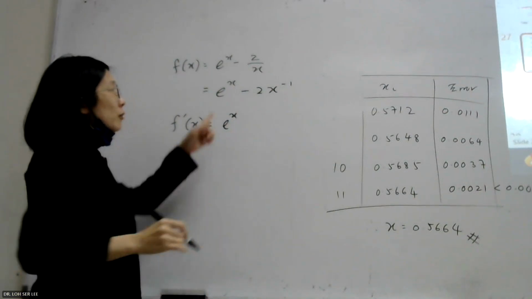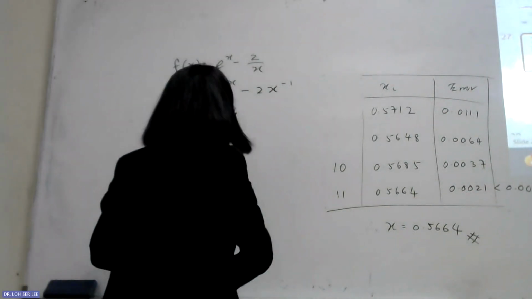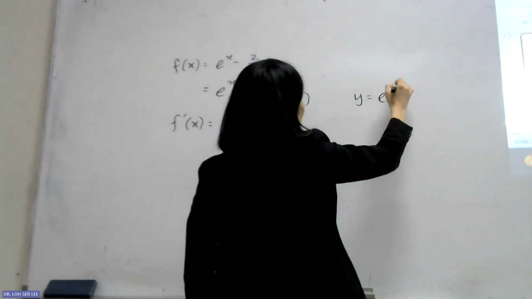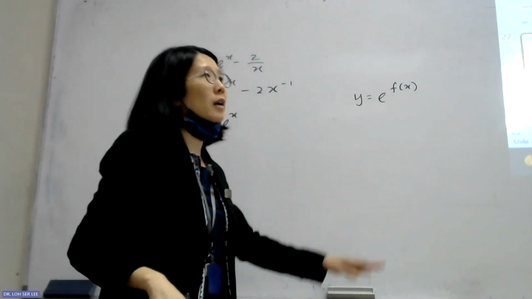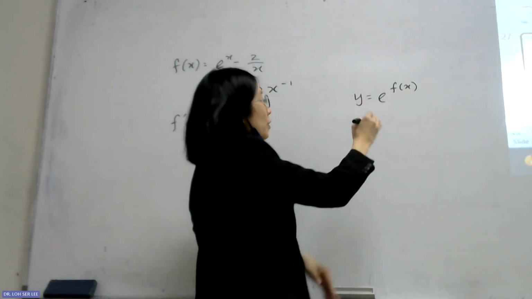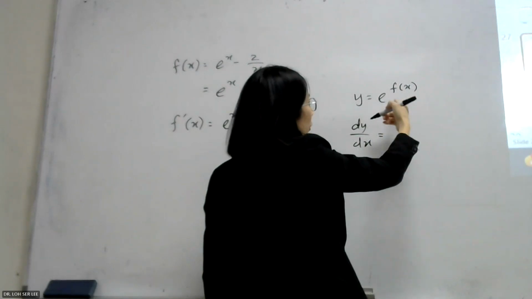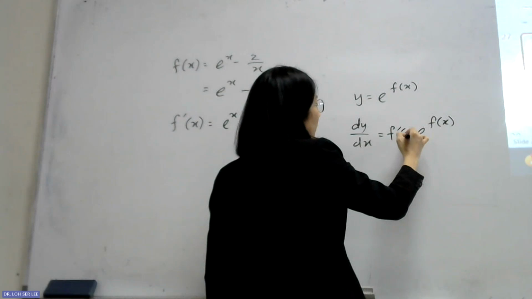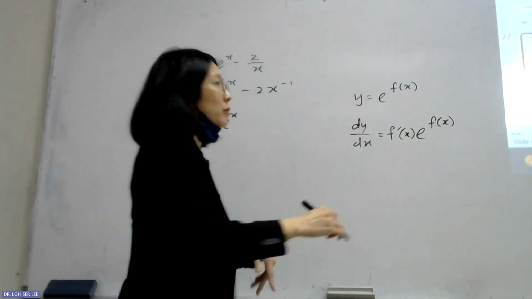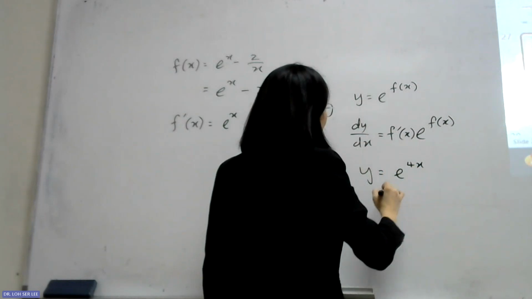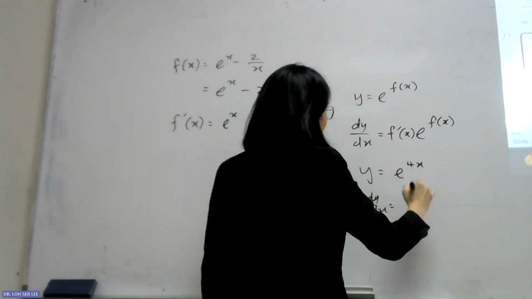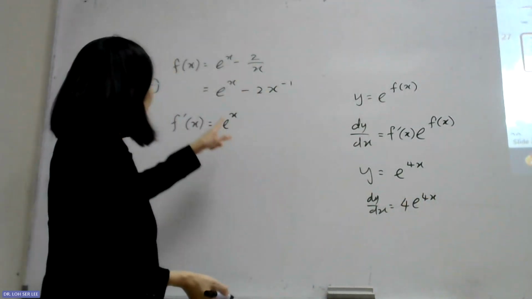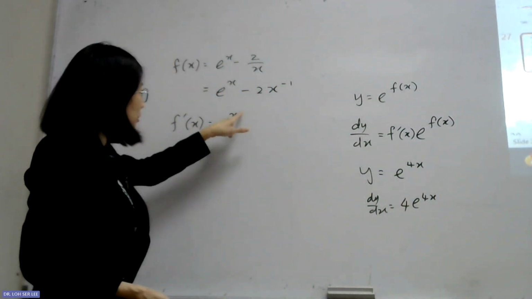e^x is still e^x. How do we differentiate an exponential function? Revise a little bit. When you have e to the power of a function and want to differentiate, you get the same function back, and then you differentiate the power, you get its derivative. This is how we differentiate the exponential function. For example, y equals e^(4x). That means dy/dx is still e^(4x), but you differentiate the power, you get a 4. So when you differentiate e^x, you get e^x back. When you differentiate x, you get 1.